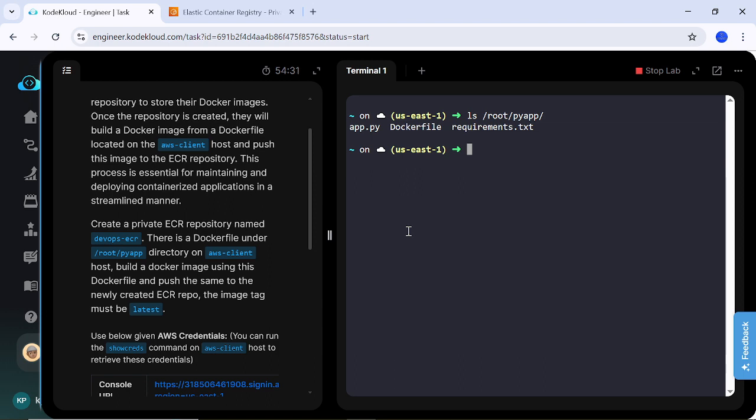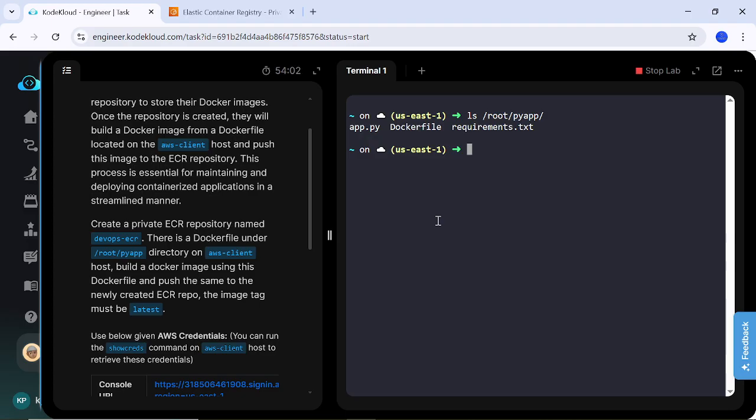Okay, here is the Dockerfile, requirements.txt, everything is there. There is a Dockerfile under this directory on the AWS client. Build a Docker image and push the same to the newly created ECR repo.